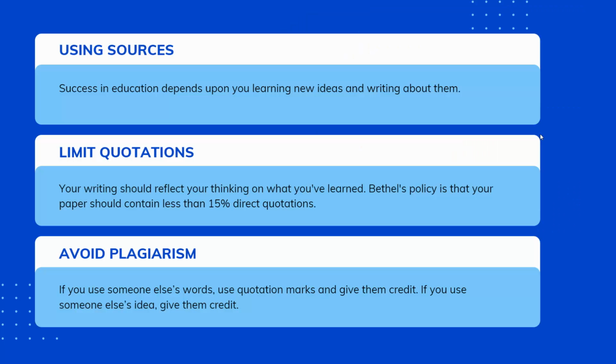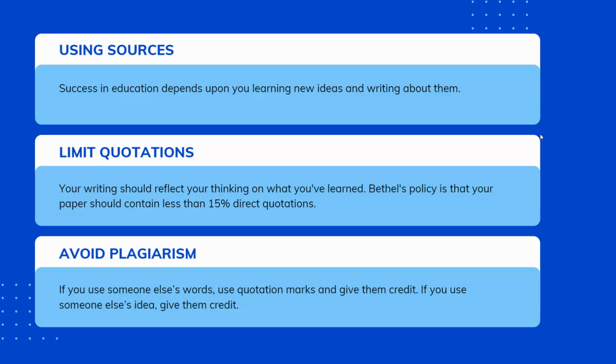So it's important that you do apply APA and use your sources. I can't underline this enough. Success in education depends on you learning new ideas and writing about them. This is what you're paying for. You're paying for a degree that taught you something, that made you better at your job, that helped you to be a more understanding member of your community. So please use your sources and use them well.